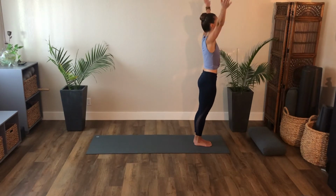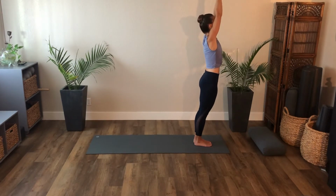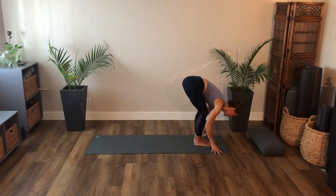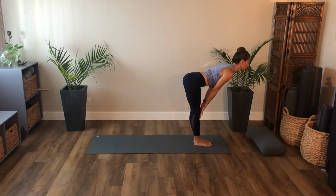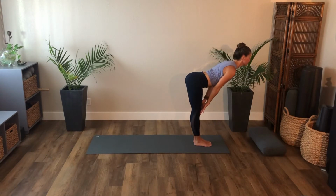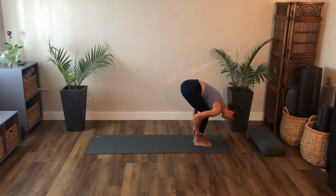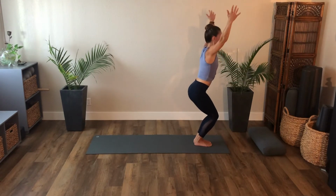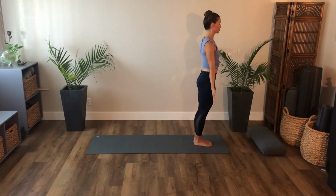Inhale, circle the arms, Urdhva Hastasana. Exhale, forward fold, folding at the hips. Bend the knees, inhale, lift up, lengthen the legs. Exhale, fold. Inhale, chair pose. Exhale, Tadasana, lowering the arms down.